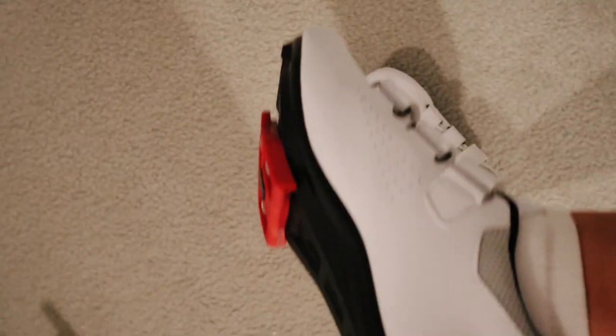And this is how they fit on. So basically you want the cleat to be on the ball of your foot. And so far these feel like how going to a spin class would feel. So let me walk into my bathroom and see.